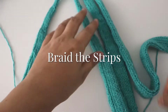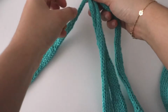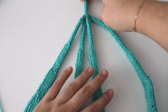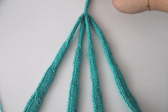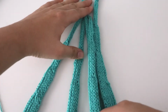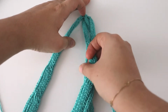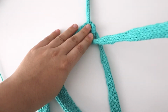Okay, so now that we have weaved in the ends from each of the strips, we're going to braid the strips. And it's very simple. You just need to put the headband on a plain surface, and we are going to start with the first strip from the right. We're going to pass it over the second strip, then under the third strip to the right, and then over the fourth strip to the right.